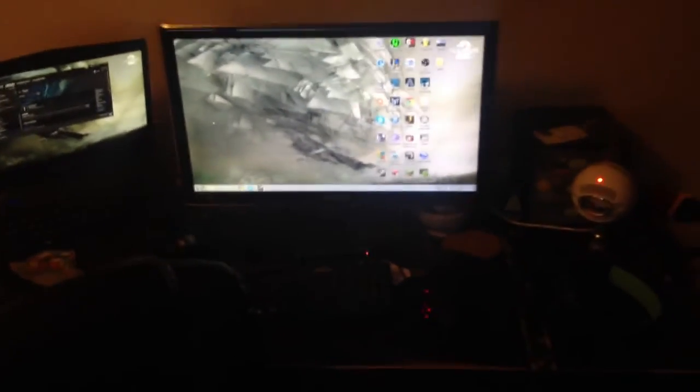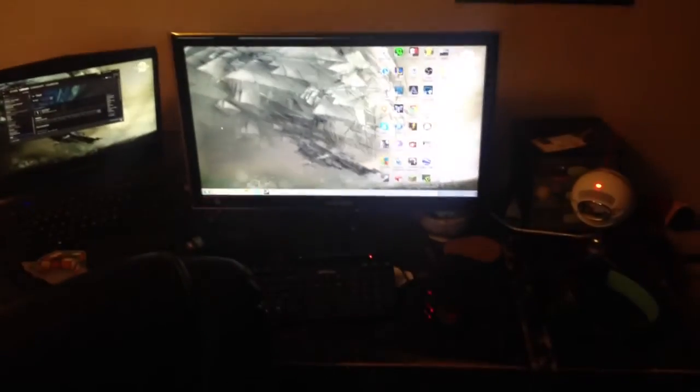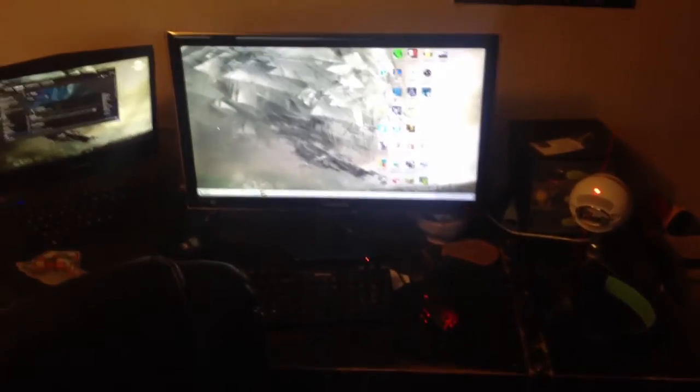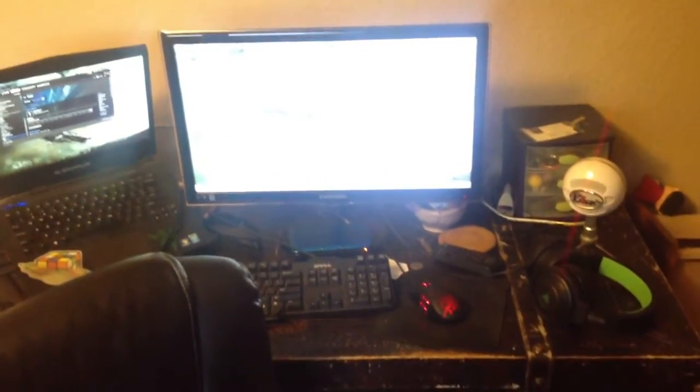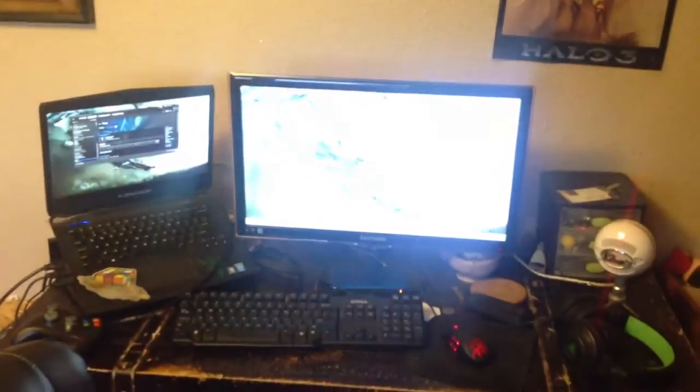But this is a good setup, and I really enjoy it. And I hope you guys like it, too. I really put a lot of time into it. It's just my setup. Wish I could get some good light on it. Like that, see, boom. Boom. That Alienware setup, yo. That Alienware.